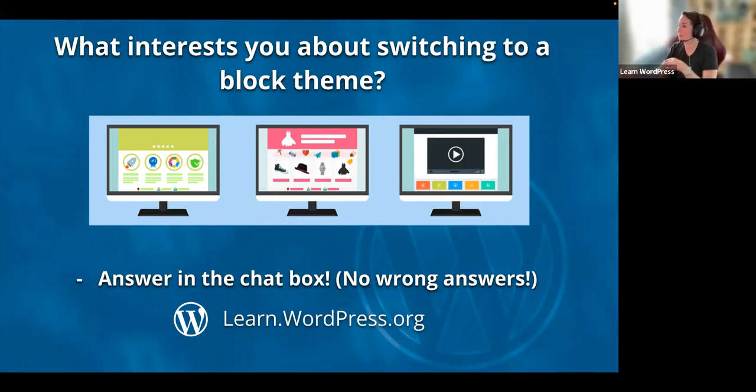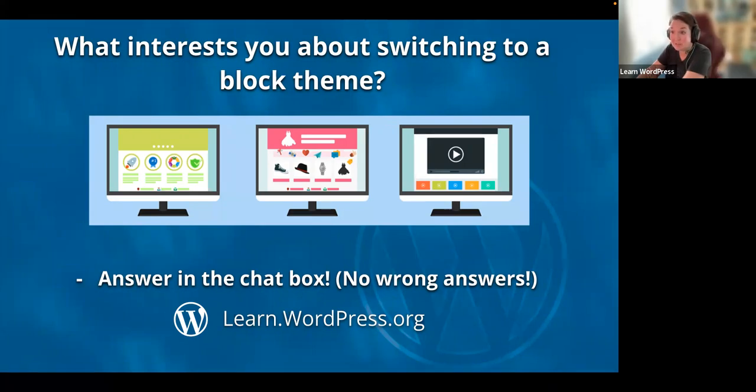So let's see what people are saying. I see some people saying that they find the site editor easier to use. Awesome. Oh, we're moving in the right direction. I love that. We want more control over your site. Yes. See, the person wants to get rid of themes out there. They're almost slow. Okay, so you want to speed up your site. Maybe full site editing can help with that.